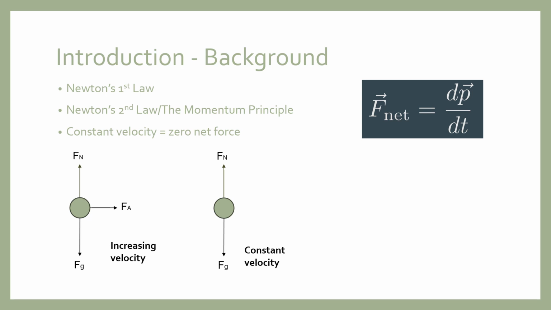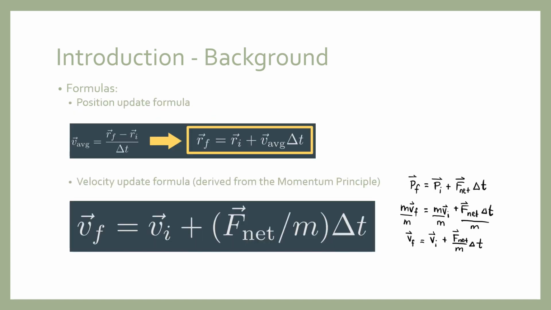Finally, another important concept is Newton's second law in the form of the momentum principle, which is used to derive the velocity update formula. It is used in the computer model and seen in the next slide. Here are some important formulas that are used in the computer model. The bottom formula was derived from Newton's second law as explained previously, and the derivation is shown on the right.